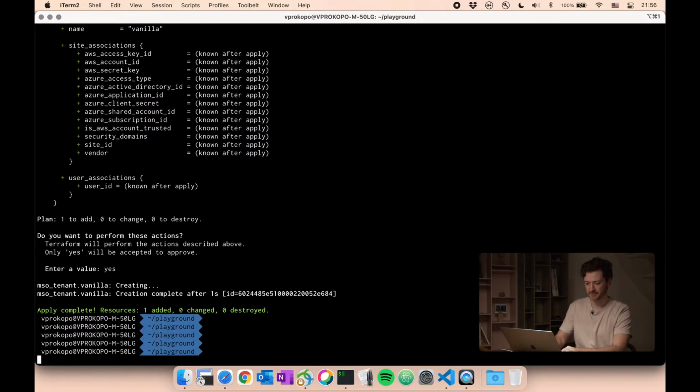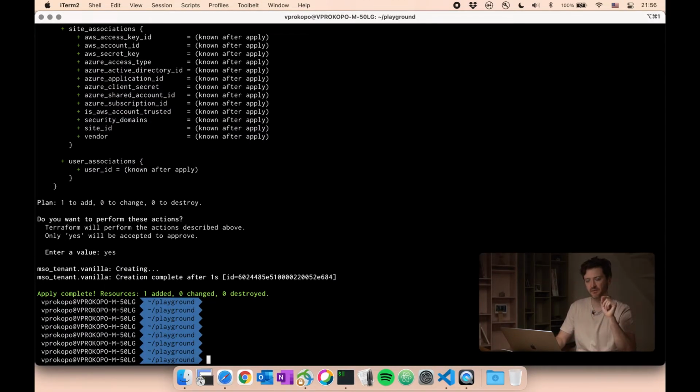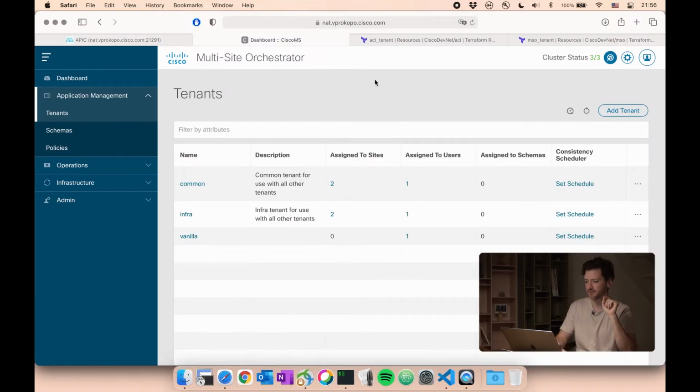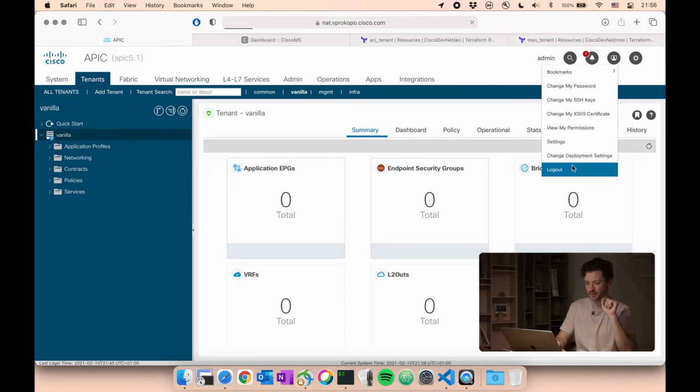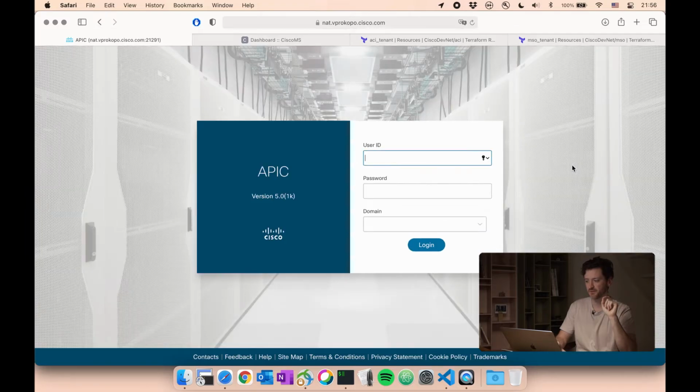So that's it. That's it for local authentication. As you may notice, I use the local users both in APIC and also in MSO to authenticate. However, in real life, and let me show you this, let me log out. In most production deployments, what you have is something like TACACS or RADIUS.